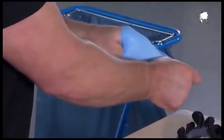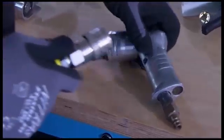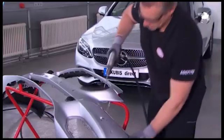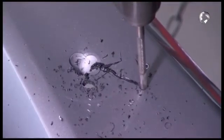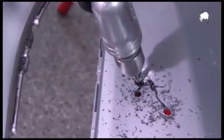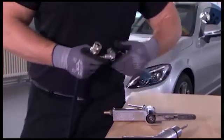For the next step, put on cut-resistant gloves. Drill using a milling cutter. This way you optimize the deformed body damage and remove defective material. To reduce tension in the bumper, connect the two defective areas using the air saw.